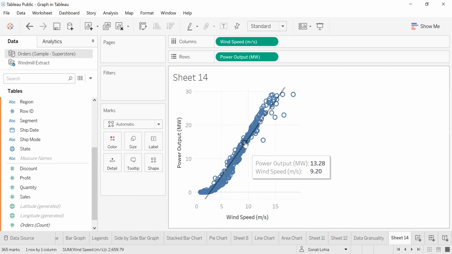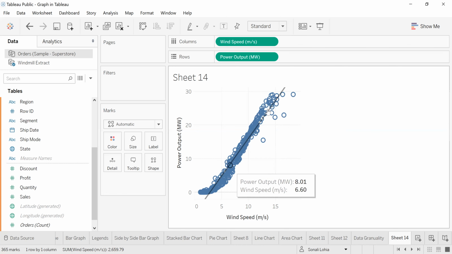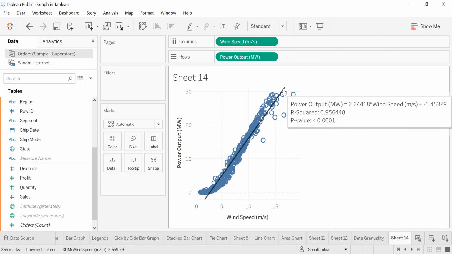Okay, and now the question is, with this trend line, how can I understand my model? This is a scatter plot, but I got a trend line. Now with this trend line, how do I understand my model? So there are two things. If you hover on this trend line, you will see an equation which you have seen previously, maybe in mathematics. y = mx + c. That is, m is the slope here, c is a constant, right? The y is the output, m is the slope, and x is the input, plus or minus c is a constant value.